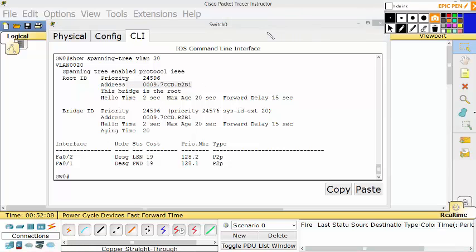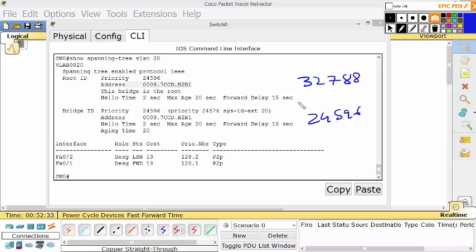He has become the root because if you look at the earlier priority, it was 32788. It was 32768 plus 20, but now it has become 24596.